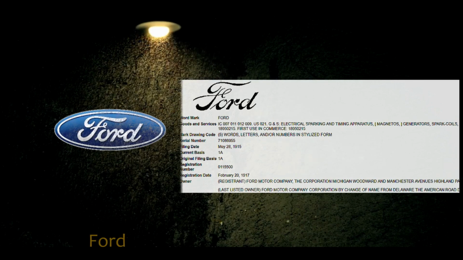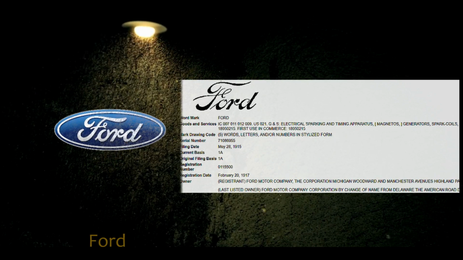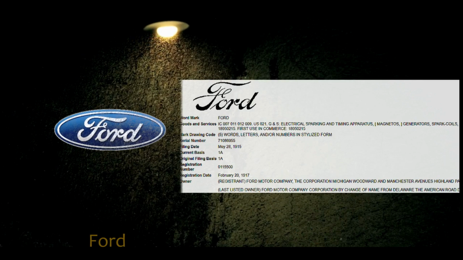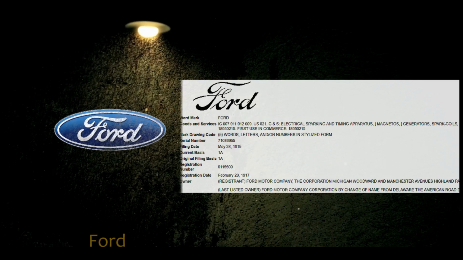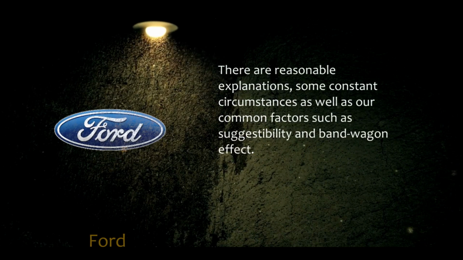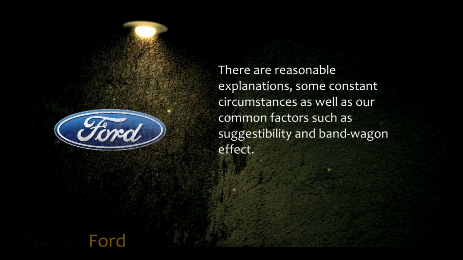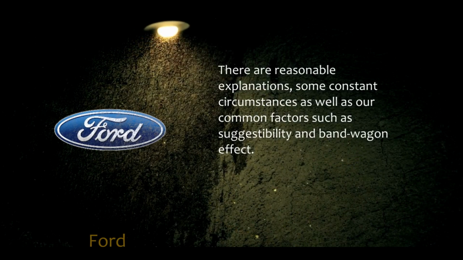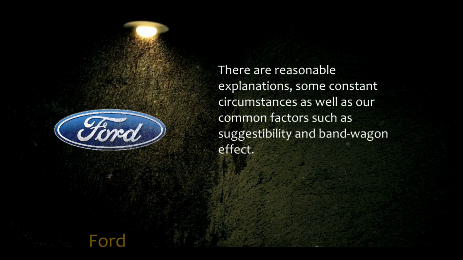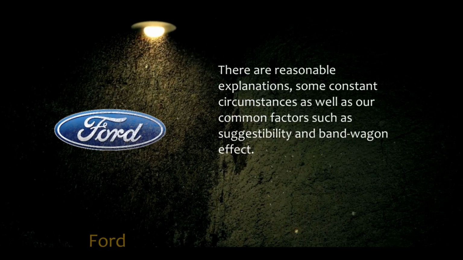But when it comes to the Mandela effect folk, they refer to a logo that sort of looks like the official logo, but mainly without the loop in the F's arm. Well, there are reasonable explanations, some constant circumstances, as well as our common factors, such as suggestibility and bandwagon effect. So, why would this demonstrate a reality shift? Again, I ask, why the leap of logic?